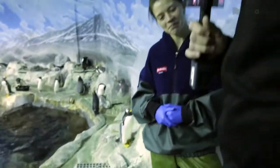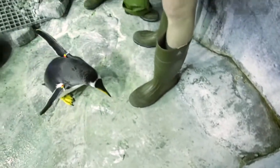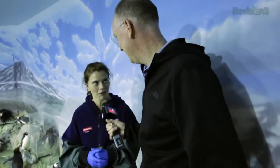I believe it. So is it true that penguins really mate for life? You know, they actually mate for a breeding season. Oh. Gentoos do form very strong bonds, and we'll see several of our birds go back to the same mate year after year. But if they get moved around to another facility or if they got separated in the wild, they would find another pair. Now, with the macaronis, it's a completely different story. The toughest female gets the toughest male, and that can change every year. We even have a pair that paired up this year, and the male did not like her at all. But she was so tough and so forceful that she kind of forced herself on him. So he got stuck with her.